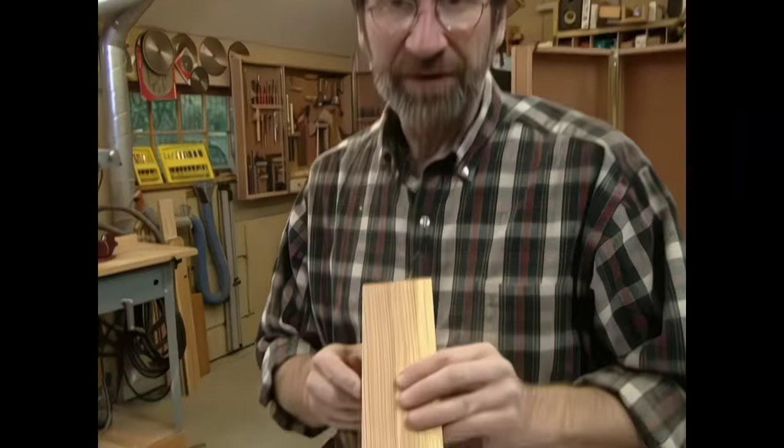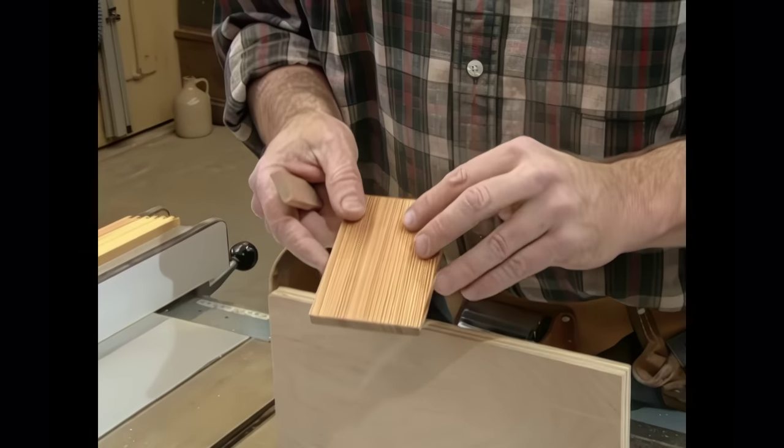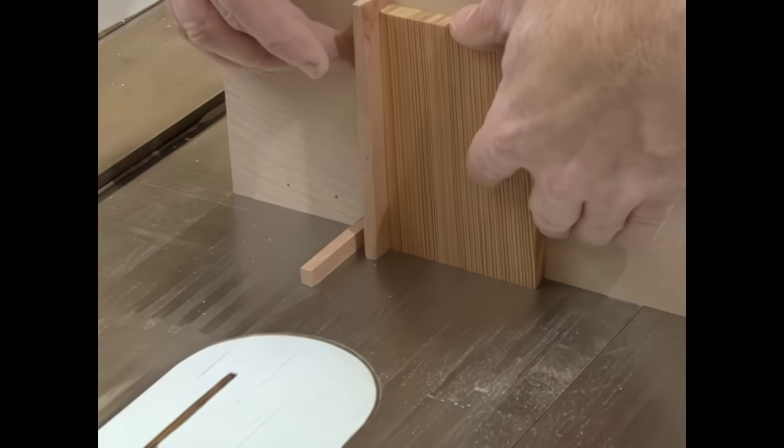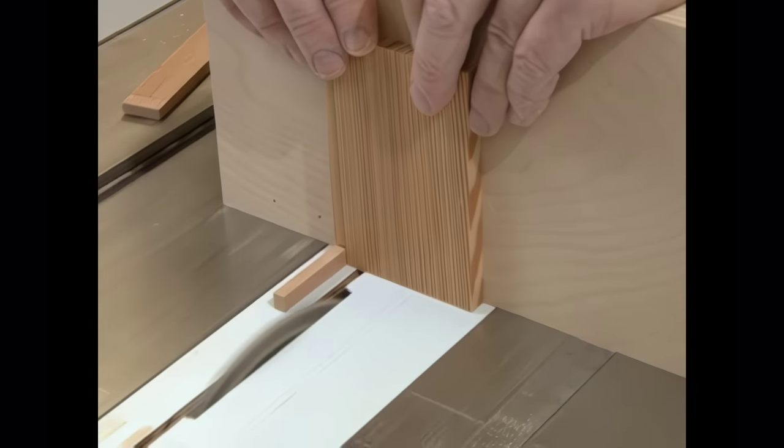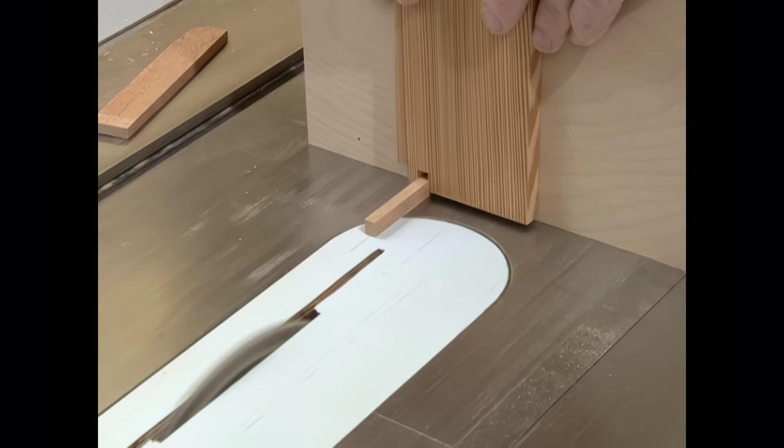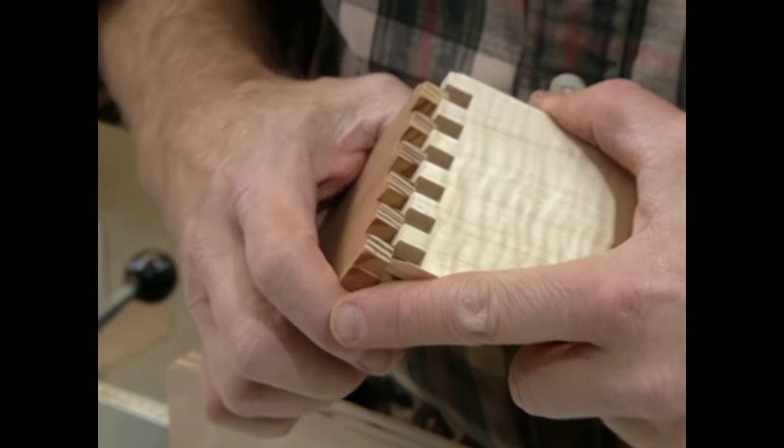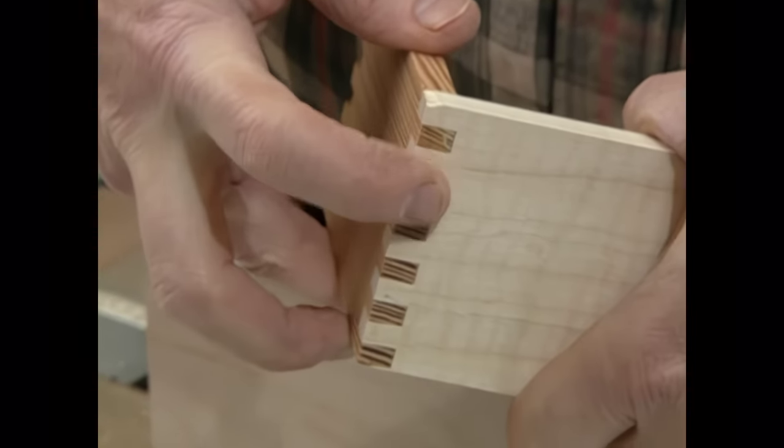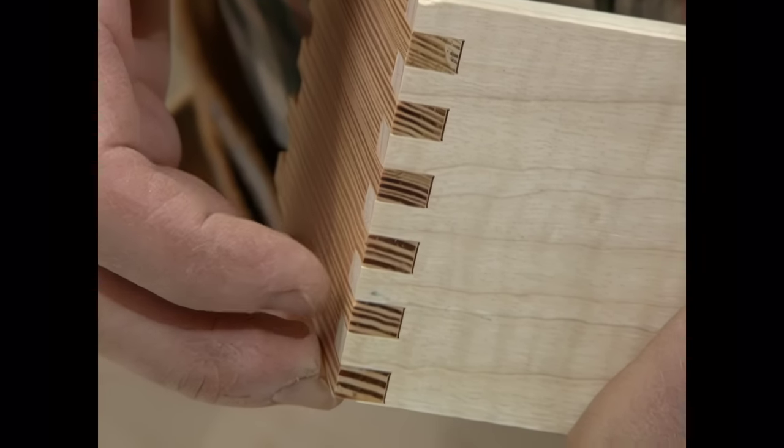When it comes to the side pieces, I want to start by using this gauge stick, which is the same width as the pin. I put the stick against the pin, make the first cut, then remove the pin and proceed as before. Okay, let's see how we did. Nice slip fit. Now you'll notice that these pins are just a touch higher than they need to be. I'll sand those smooth after the assembly.